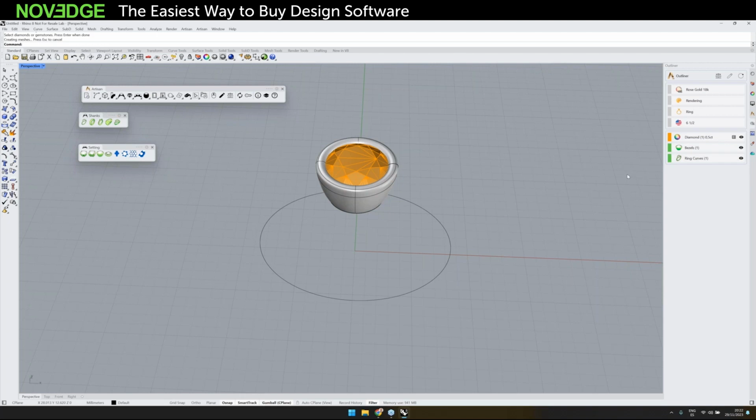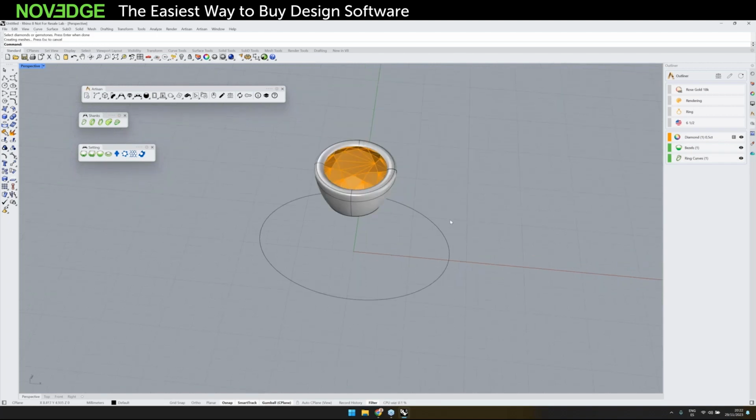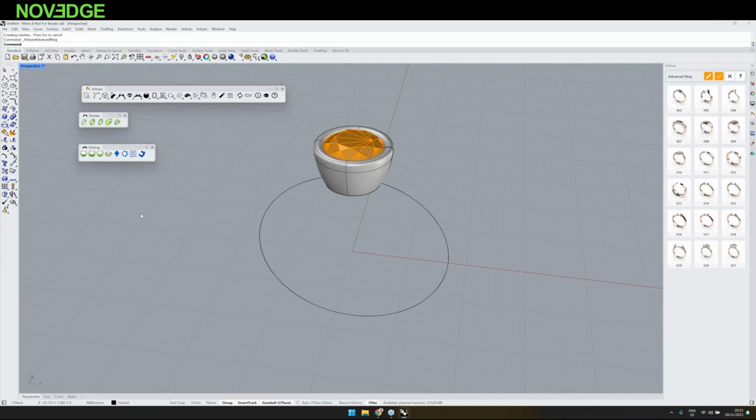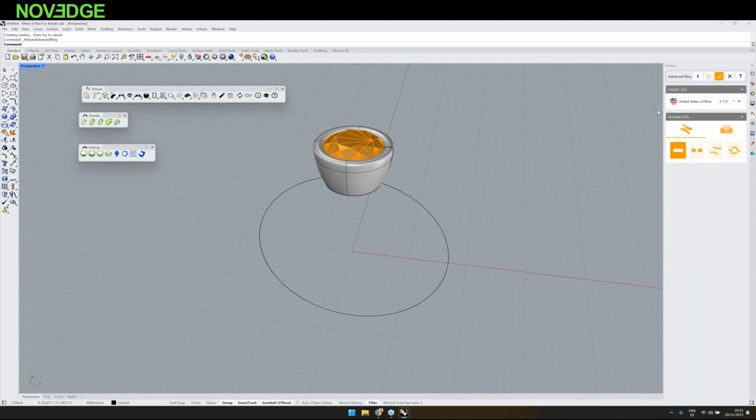Then now I want to create a bypass ring. In order to do that, we can create sweeps and all these things, but we have a command called advanced ring. Okay. Let me execute it. And like the other commands, it allows you to select one style. But in this case, I will just go to edit. Okay. We click to edit. Then let me just select these objects and lock them.